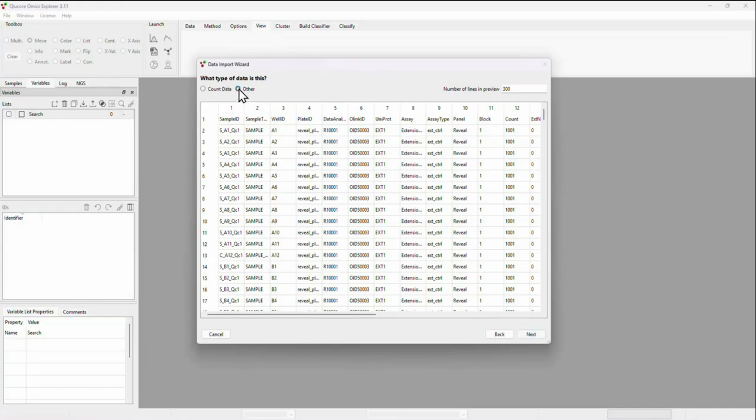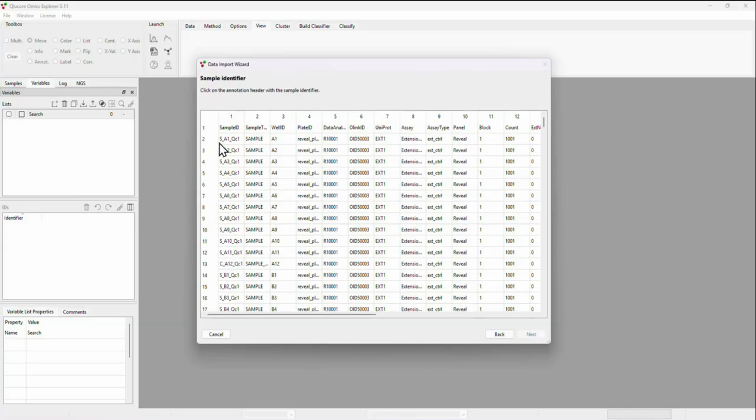Type of data: it's other data. Count is if you have RNA sequence data; this is other data. Press next. The separator has already been detected, but you can change it if there is some other. Press next. Data is organized as columns or vectors here, so we select the vector radio button.